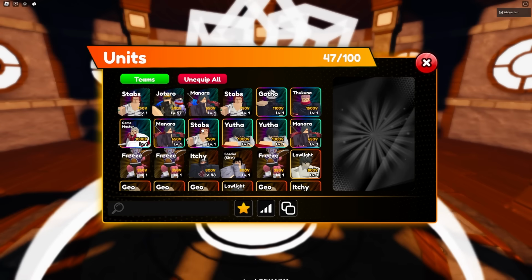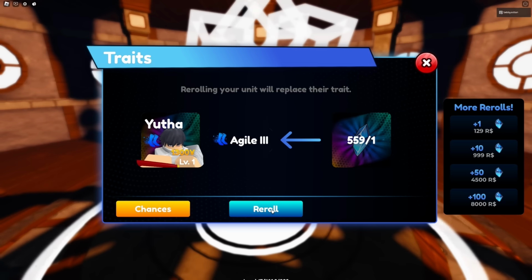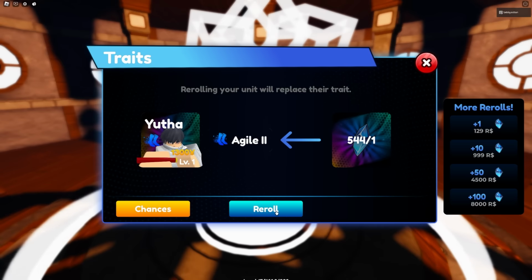All right, here we go. Let's roll on Yuta, because he doesn't have an Evo, meaning I think he's already good. So yeah, we have 500 rerolls to work with here. Oh, what are we gonna get, man? I believe the best trait in this game as well is Monarch. Yeah, it is. There's a few other good ones, though. So let's see what we can get.